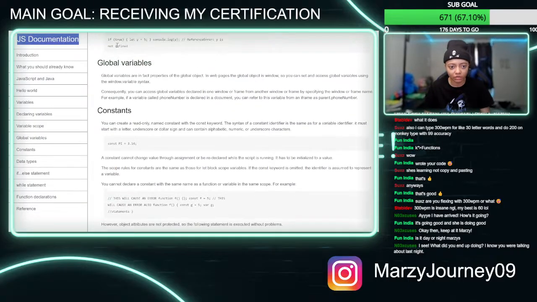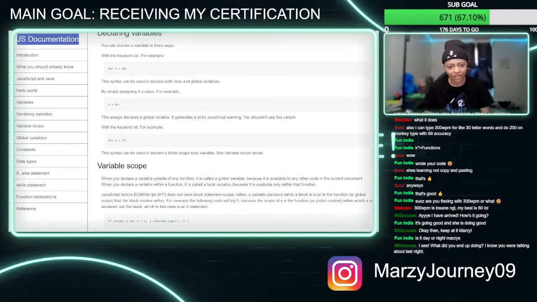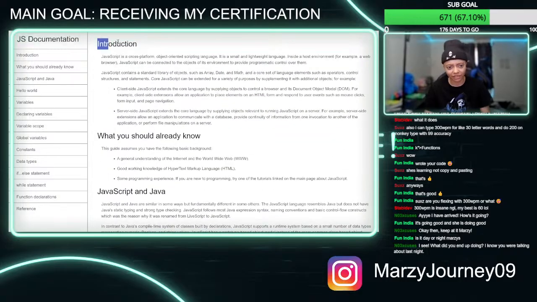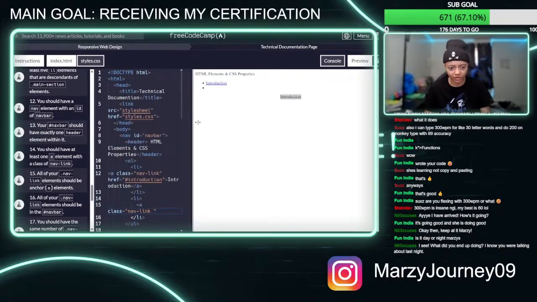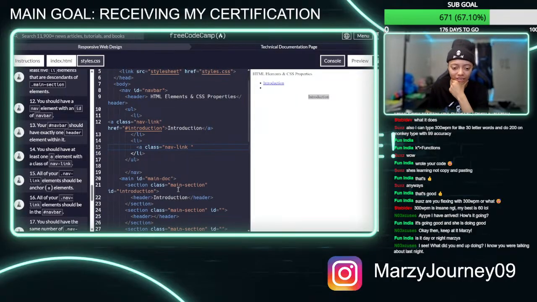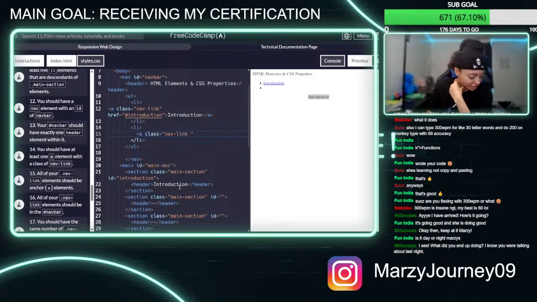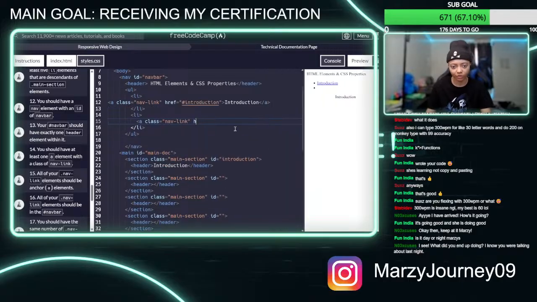Now with the technical document, I do have it in the middle as of right now. Actually, no, I think I am going to keep mine in the middle. I don't think I like the fact that they put theirs on the left. But why can't I make mine an H2? Does it have to be a header? I guess I can just fix the size. That's alright. So now we're going to keep this a nav link, and all we have to do is add a href. Let me try to close this a little bit because I want to see what I'm coding.